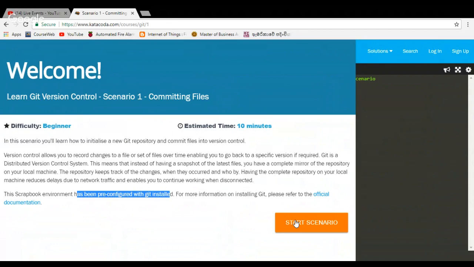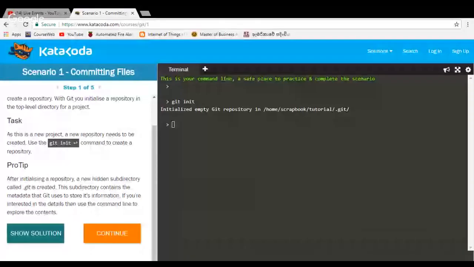To store your version control, you need to create a repository. The .git directory is created.